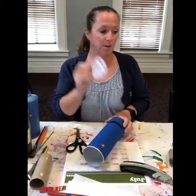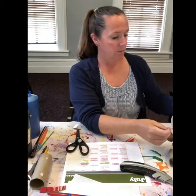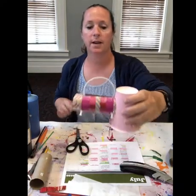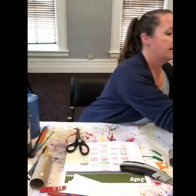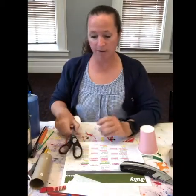All right, so I'm gonna use my pretend phone again here real quick and show you that when you have your toilet paper tube sitting inside your other speaker, see where your phone would sit? It would sit down in there and the sound will come out both sides. So see, two sets of speakers, all made out of things that you can have at home.